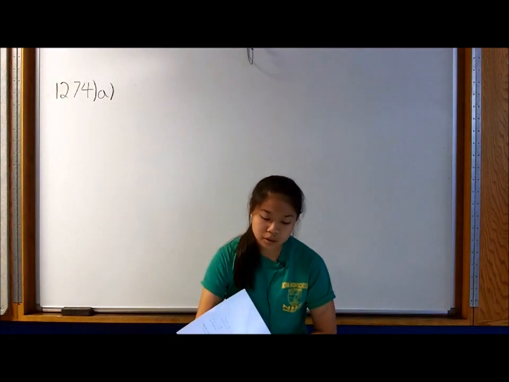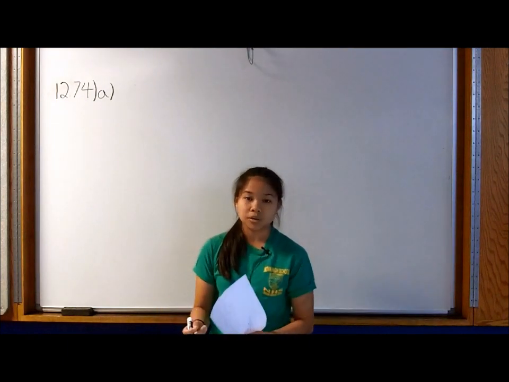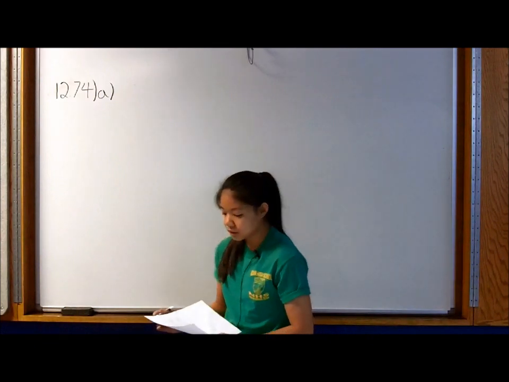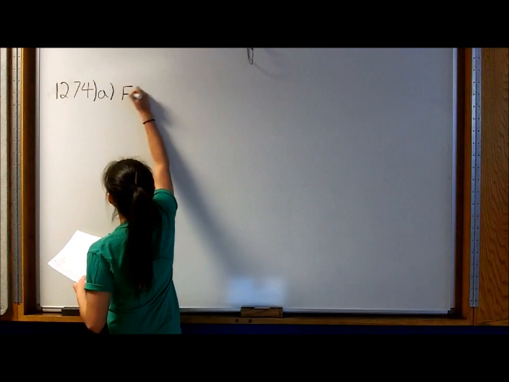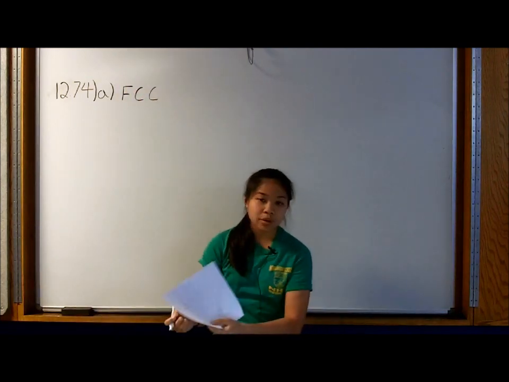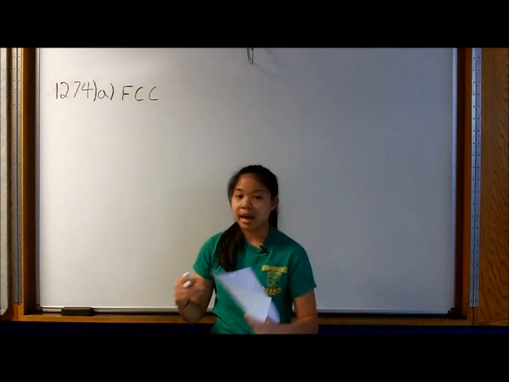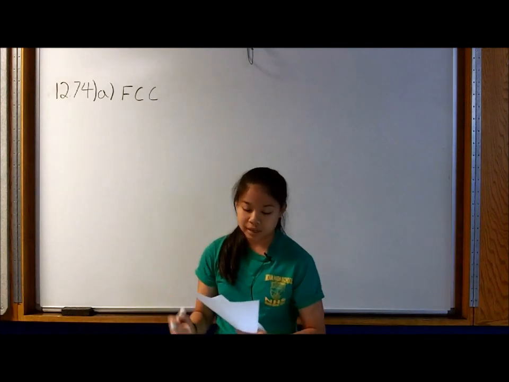So what you're going to do is think that the selenium ions also have a face-centered cubic array. You know it's face-centered, right? So for face-centered, each corner has 1/8 of an ion, and each face has 1/2 of an ion. And you use all the corners and all the faces.